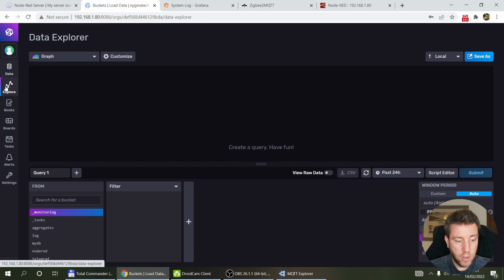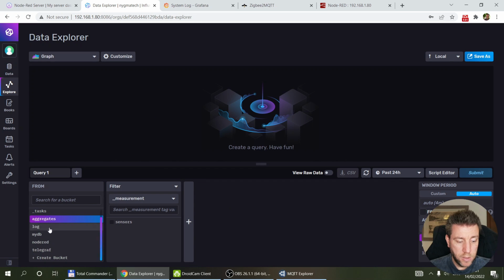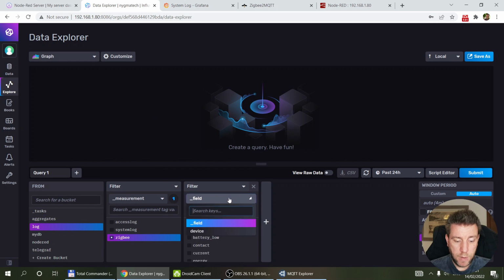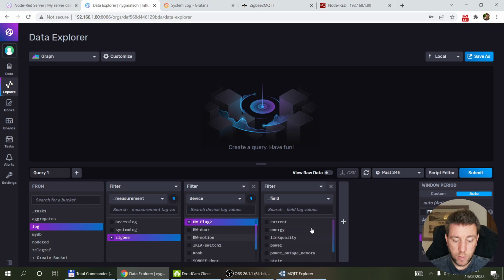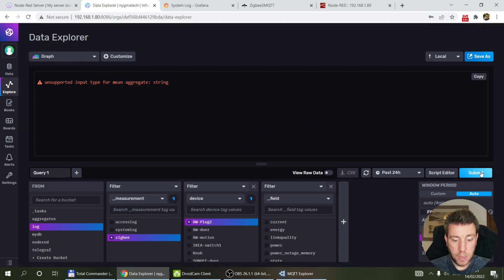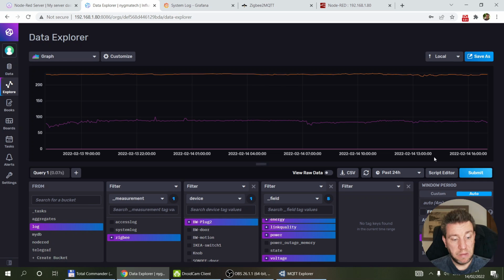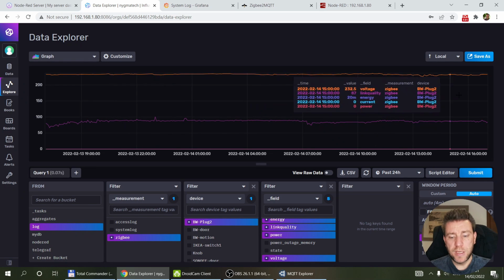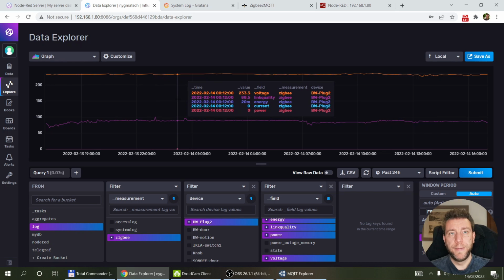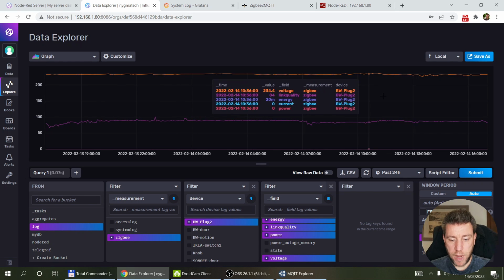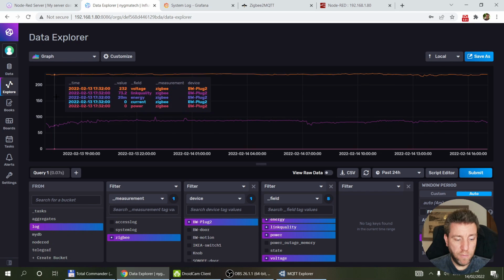And then you can also look at how this is all going to look. It's in log, it's in Zigbee, and if I select the device, you can see all the devices here. Let's say I do the plug, and I don't know, maybe I can, okay, so current, energy, power, link quality, let's see, voltage. Okay, it doesn't change an awful lot. I think nothing is plugged into this plug at the moment. It's just basically there to provide a router for my Zigbee network. So yeah, the information is here.